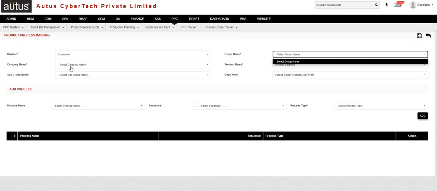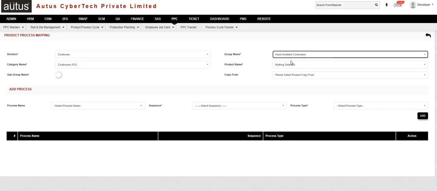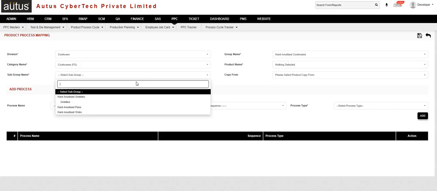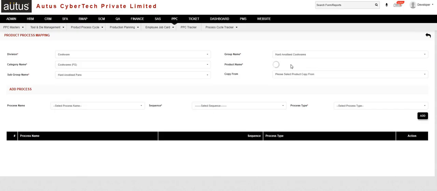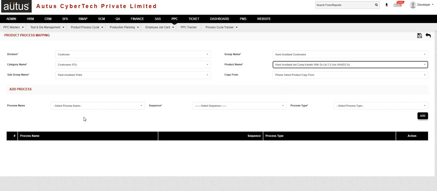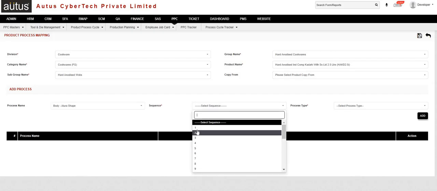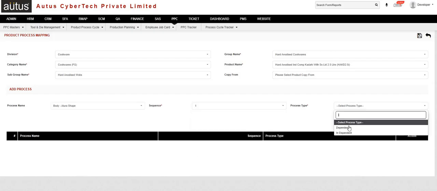Now we have to select the category name, then the group name for the product, and the subgroup. For this subgroup we don't have a product right now. So now we have this product, and then we can add the process and sequence.